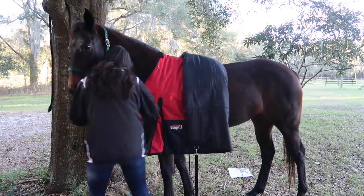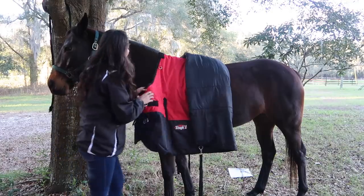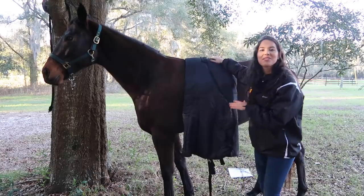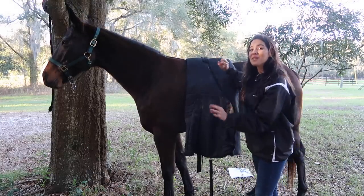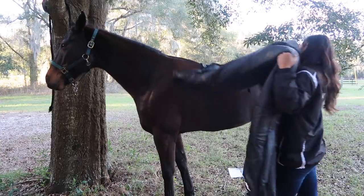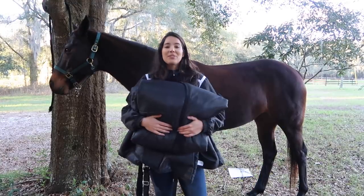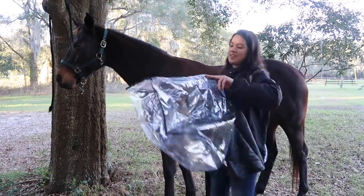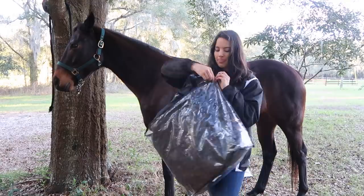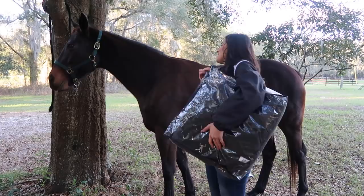Let me unbuckle the front. Okay. And then I'll do that. I think this is how I should have started off. I think this is how it was supposed to be folded when I placed it on her, but I think we did fine either way. So now I just gotta grab this like that. Wow, I feel like a pro. You're a pro, mama girl. Okay, so now I'm gonna put the blanket back in its little pouch. Okay, good job, pretty girl.